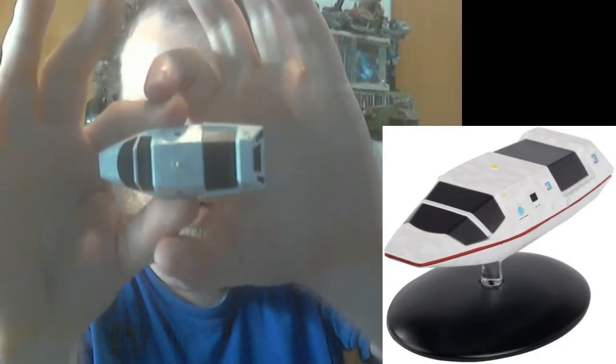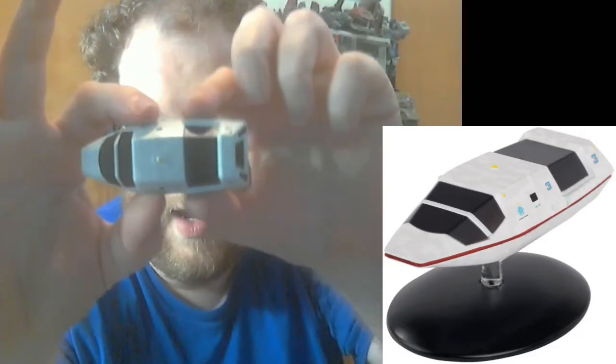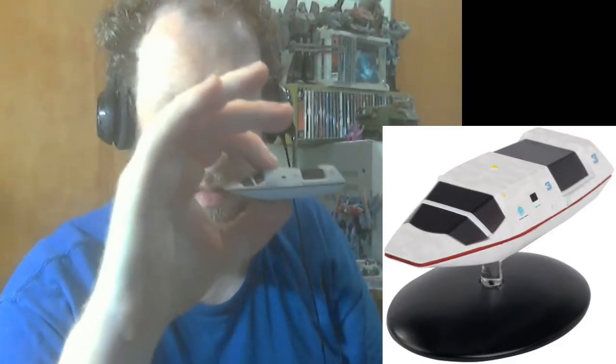But yeah, anyways, that's exactly the same as that little printout thingy that I held up and said is on the inside. It's exactly the same thing here. I didn't think that the air tram would be kind of larger here, and then get smaller towards the back. That didn't occur to me. From the side, yes, I understood. But from the top, it's bigger right here where I'm putting these two fingers, and then it gets smaller towards the back. That I did not know. It's wide enough for 8 people, and they're facing each other. So it's just a bus in the 23rd century.